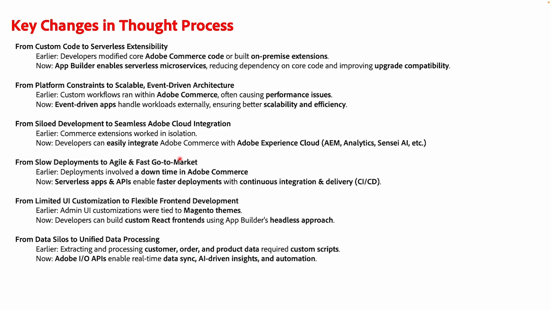So if I have to conclude, in the current or traditional approach, everything is tightly coupled and built as an Adobe Commerce extension. But in the new approach, we decouple the integration and move those things outside Adobe Commerce, and we build those things using Node.js or React.js in App Builder, which runs outside the Adobe Commerce infrastructure.